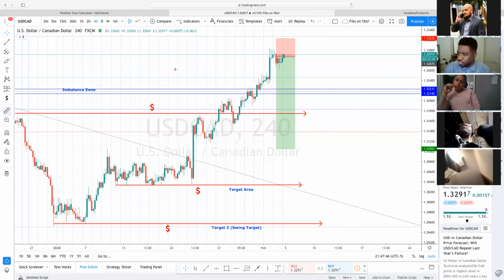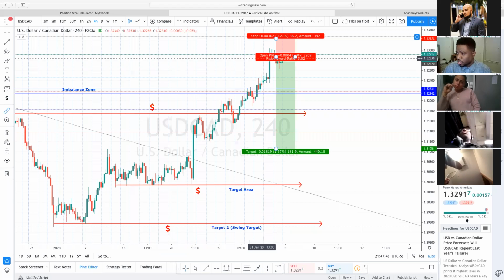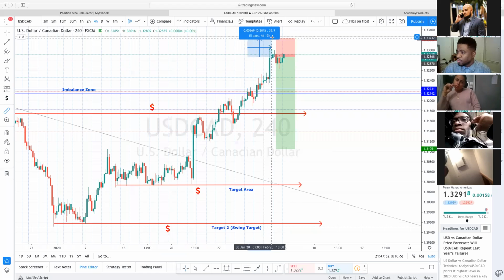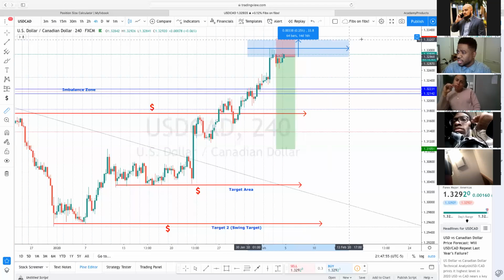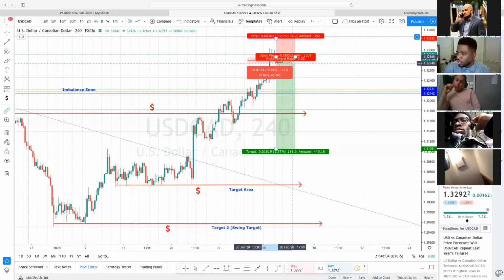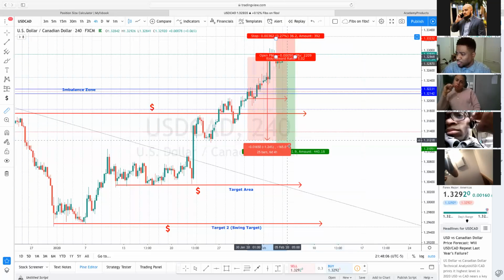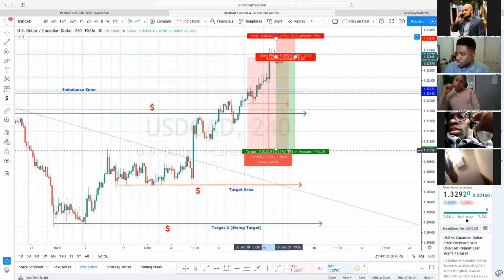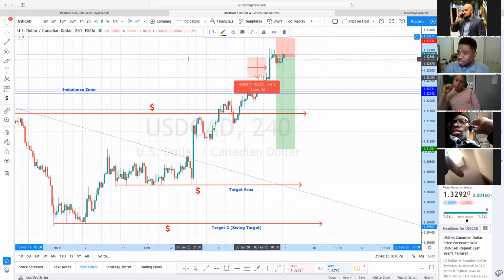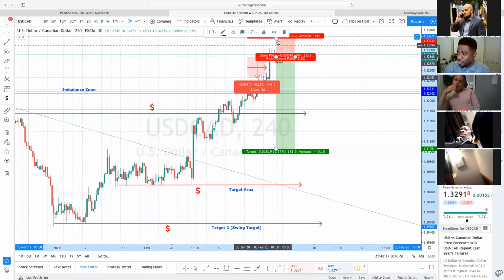So if you see, the market's moving against me right now, I'm in a little bit of drawdown. But from where it's at right here, this trade is literally 35 pips. Maybe, yeah, I measured 35 pips. Now, my expected TP, my target that I'm going for, is 184, 185 pips, and I'm going to get to that in a minute. But I've decided now, this is where my stop loss is going to be.